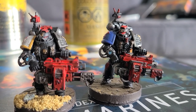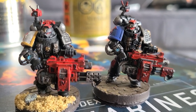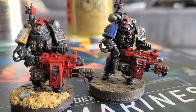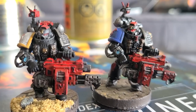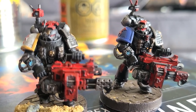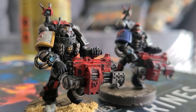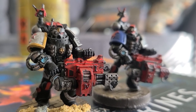Here they are after a little bit of varnish has been applied. I hit them with the same amount — basically a light spray at a consistent distance, one pass for each of the four sides and then one on top. I didn't apply it very thick because I wanted to make sure I didn't get any frosting. The results are subtle, let's just say. In this test I'm really only focused on what the models look like afterwards — I'm not going to test how effective the varnishes are at protecting the paint underneath.